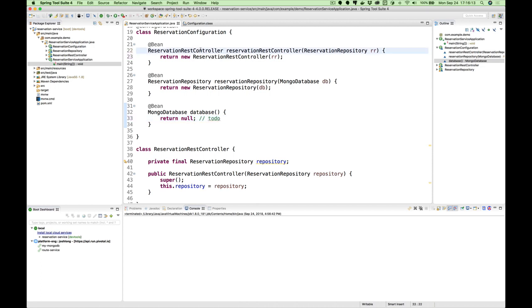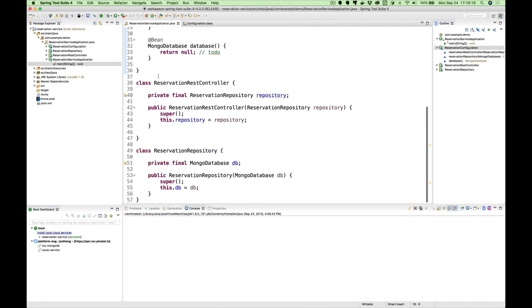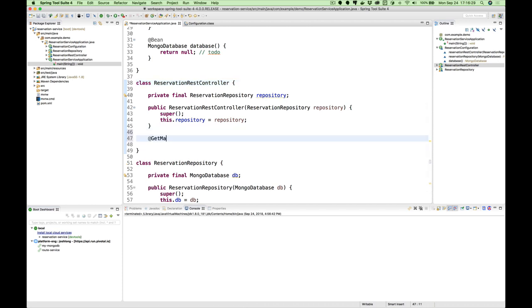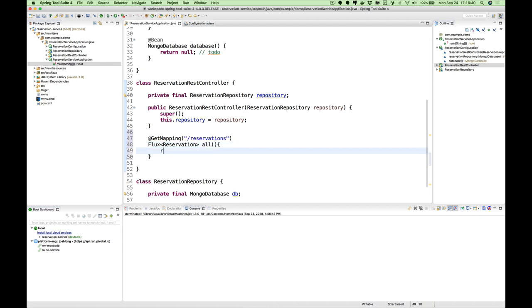We've got the REST controller, but of course we don't have a web server yet. So if you look at this configuration, this is nice, but what does it mean for this REST controller to be an API that gets exposed to the internet? I could have annotations like this. I could say @GetMapping /reservations, and have an endpoint here that returns all the data.